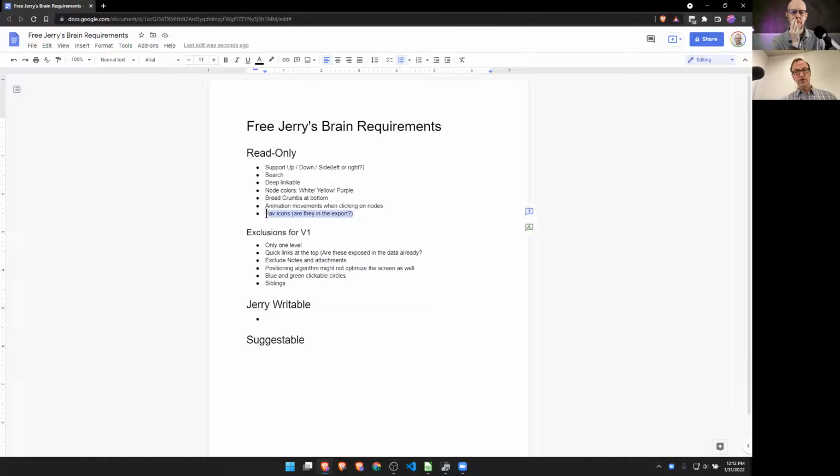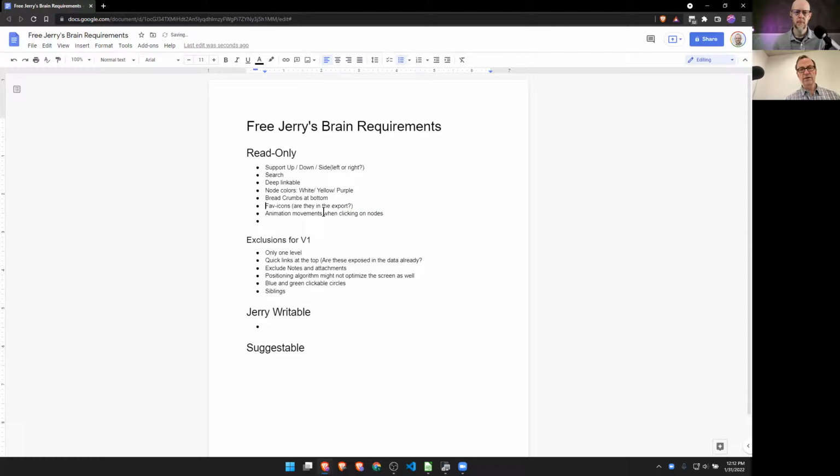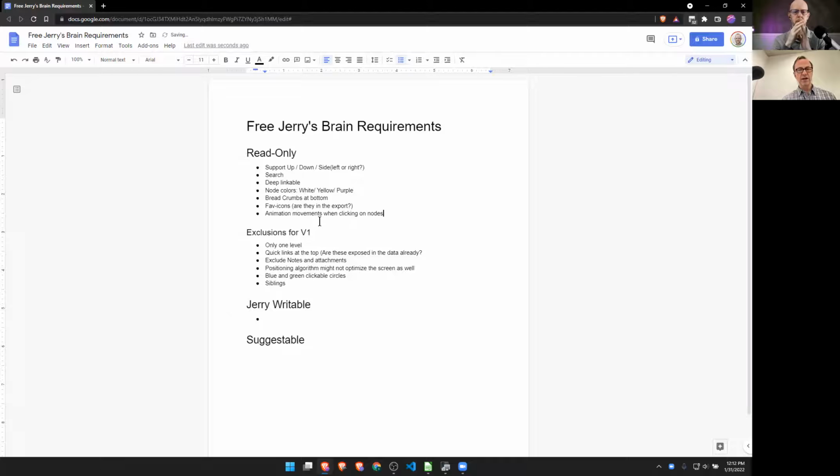And the favicons are really useful when you're trying to navigate around because they give you an idea of what's there and what it looks like and all that. But again, they're not fully reliable on each kind of way of accessing the brain. Yeah, I'd have to look. So yeah, that might be a troublesome feature. So something that might push beyond the initial estimate, that we'd have to investigate before we did it. And favicons were a new feature, I don't know, 15 years ago, 18 years ago, something like that. So they didn't exist in the original product, but it turns out they're a really useful feature. Yeah. So again, not a showstopper, but a really nice thing to have.